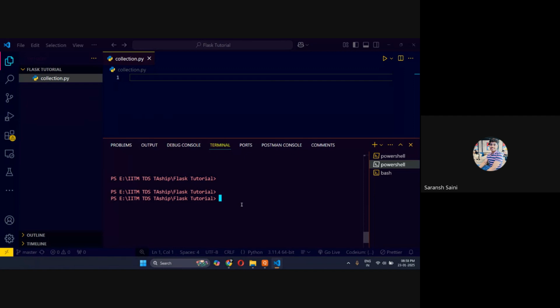Okay, it will create an entirely separate environment for you for this particular project, and you can install your libraries, for instance Flask, Pandas, and all these kinds of libraries. You can install them separately.